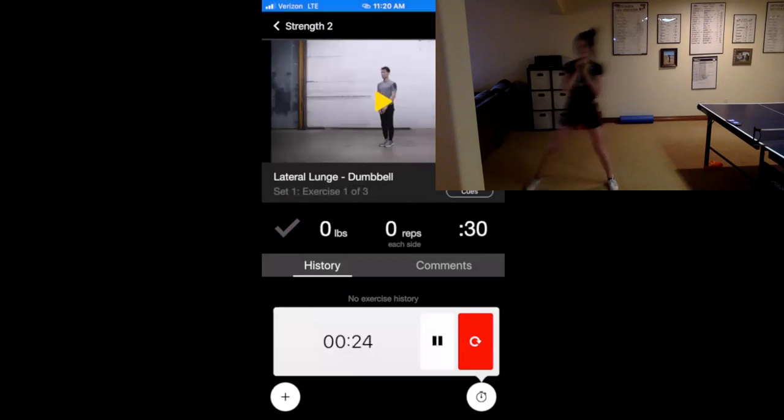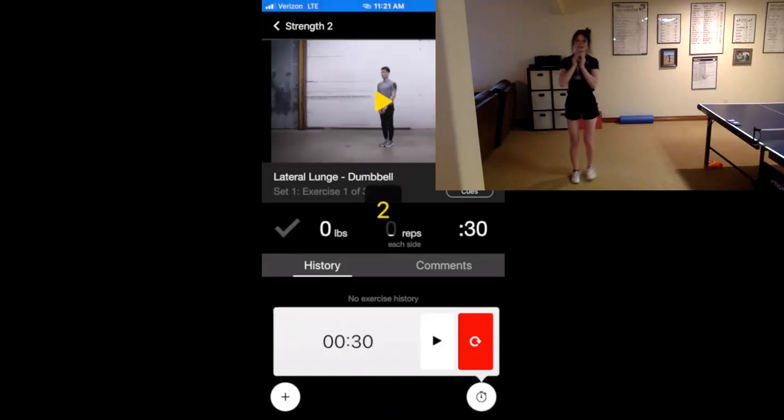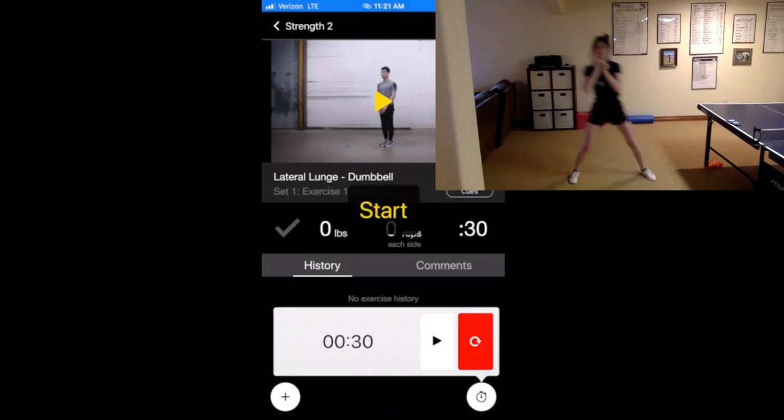Nice job. Again, sit those hips back far enough so that you're getting a good stretch in your glutes and your quads. Drive up, back to the starting position with your midfoot and your heel of the moving foot. Nice job. All right, immediately into the other side. Here we go. 3, 2, 1, and go.